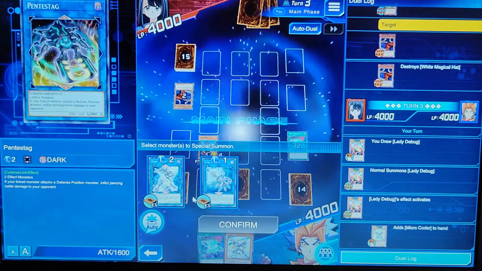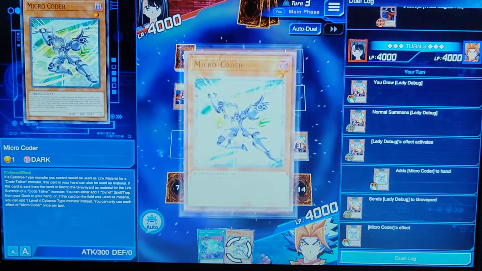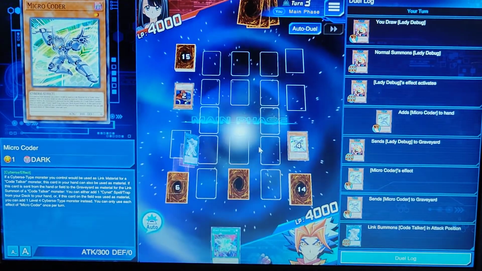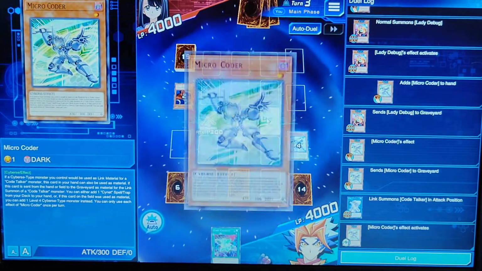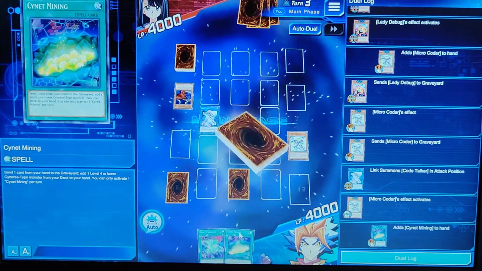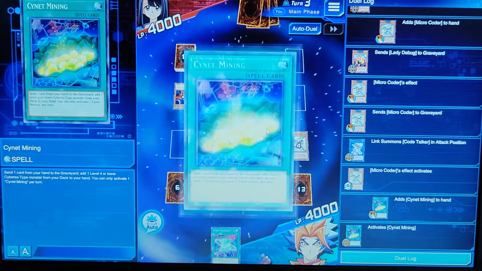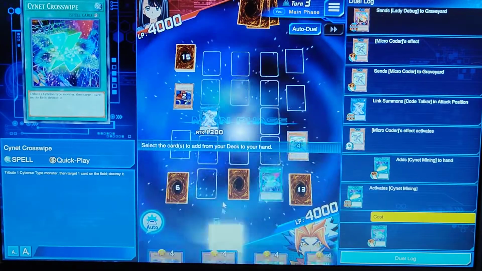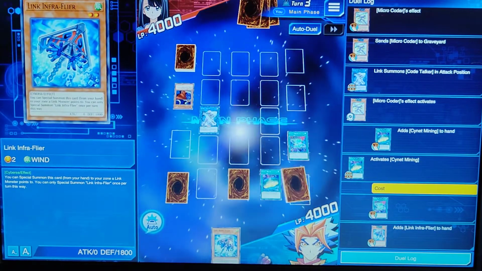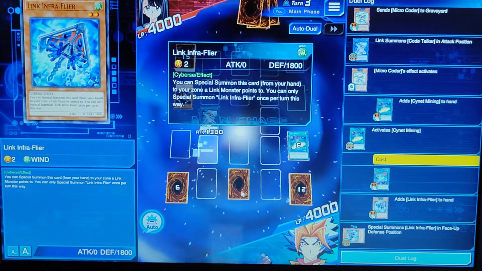Now we will link Decode Talker. We will activate Microcoder's effect in the grave to add Silent Mining. Now I'm going to activate Silent Mining, which is a picture card, and add a level 4 or lower Sideverse monster. So this is where I'm going to add this, because now I can special summon this to a zone that link monster points to.